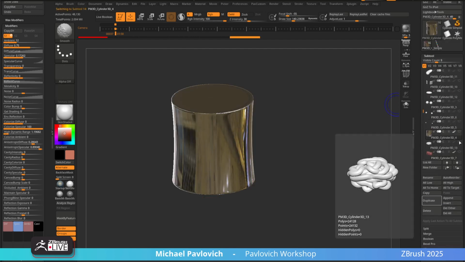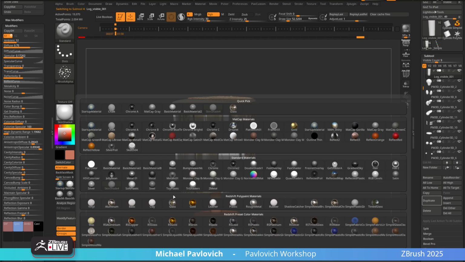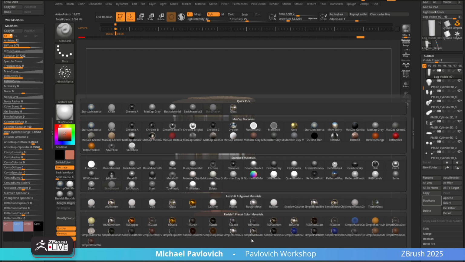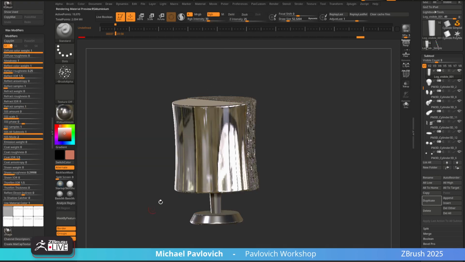These ones down here, let's go ahead and do a real quick. We don't need Polypaint materials. We just want straight up color, Polypaint color. I just want a basic, simple, or I guess aluminum's fine.